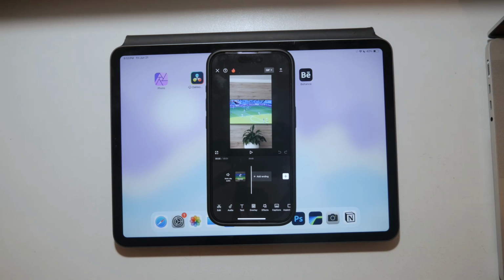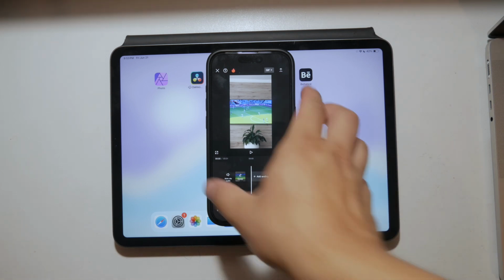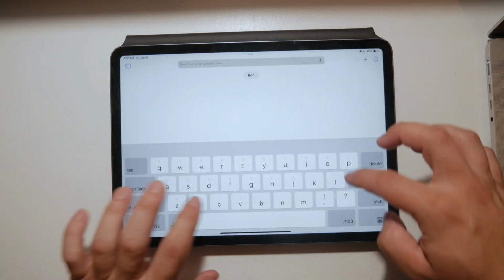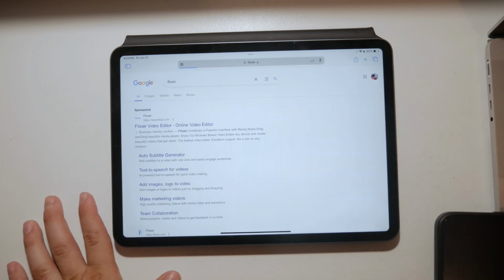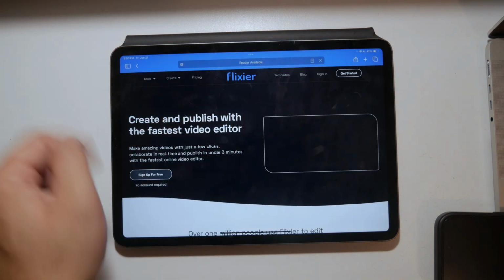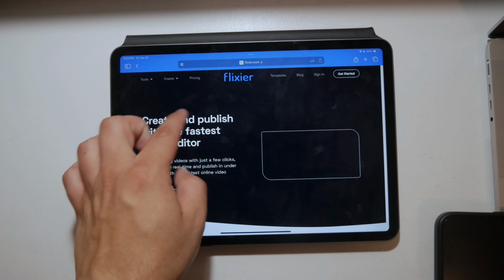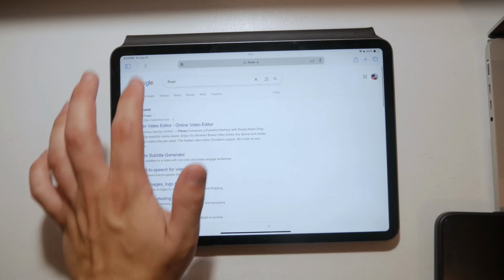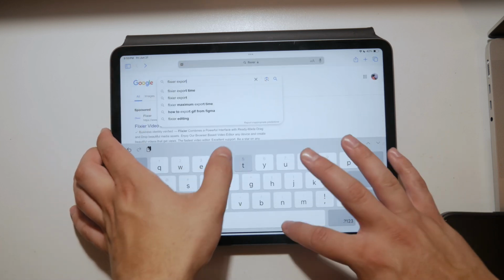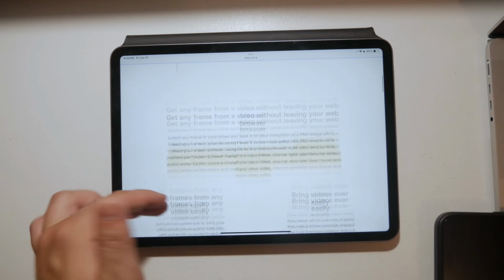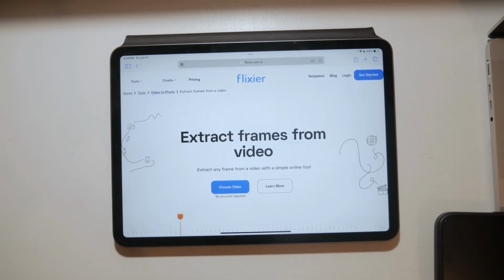However, one surefire method to do this, if you prefer a third-party app or website, you don't care, you just want to get the frame out of your phone or iPad, is to use a third-party website. One such website is called FlexClip, and it's not sponsored or anything, but it is a very useful tool where you just open up the website on Safari, you import and upload your video there, you use the video editor to find and extract the specific frame that you need. This method is the most convenient for people that don't want to download any apps and just get it done. This is going to have better quality than taking a screenshot using the Photos app.